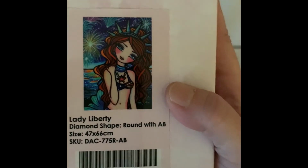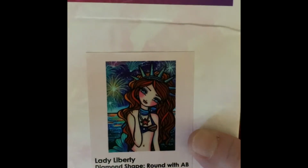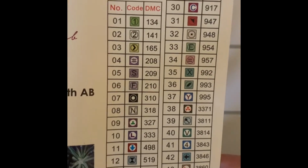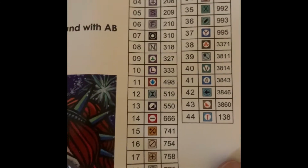All right. It is round with AB, a 47 by 67. And the name is Lady Liberty by Hannah Lynn. I love her work. It's pretty. Again, same type of school token. We don't care, really. Lady Liberty. She has 44 colors. And it looks like I got two ABs, three ABs. So let's check out those colors, guys. Actually, let's check out the canvas first, I should say.